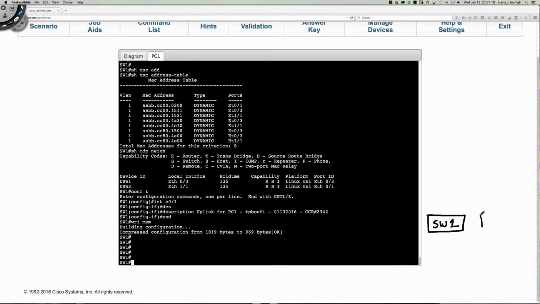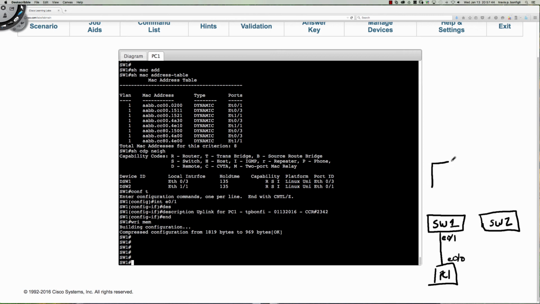Yeah, there was a switch 2. And we have switch 2. So we just learned that PC1, which is Ethernet 0/0, I believe, connects to switch 1 on Ethernet 0/1.